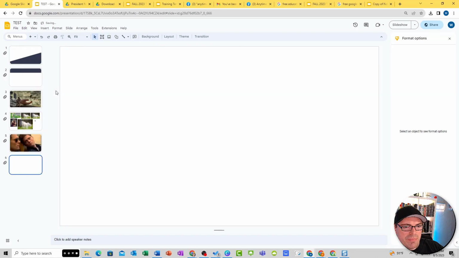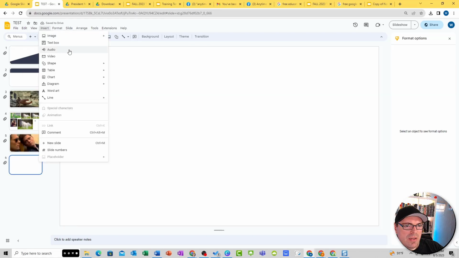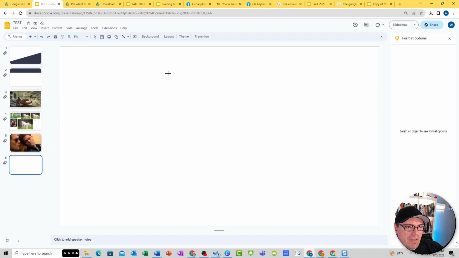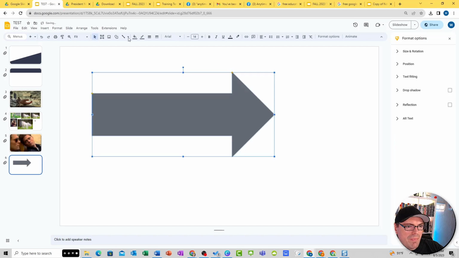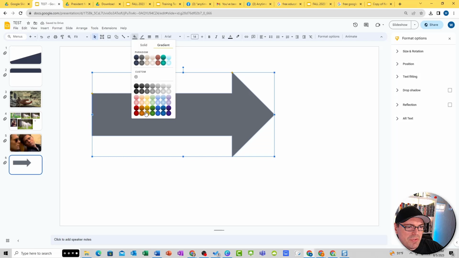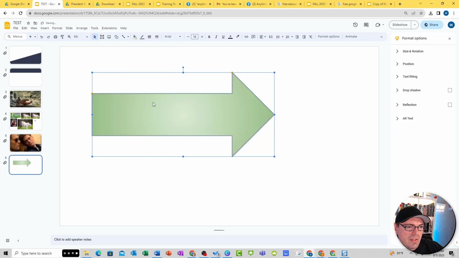Very, very simple. All right, next thing we're going to insert is shape. Obviously, this is straightforward. You can use animations. You can make things look really cool. If you want to point things out, you can do a shape. Up here, you can see the fill. I like to do gradient fills with my shape. I choose a gradient. Let's do this one. And then I'm going to add a drop shadow here.